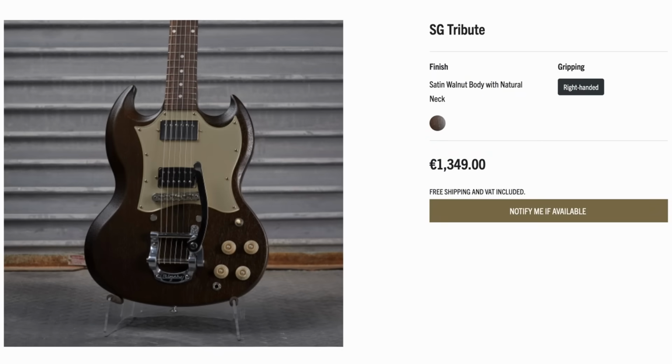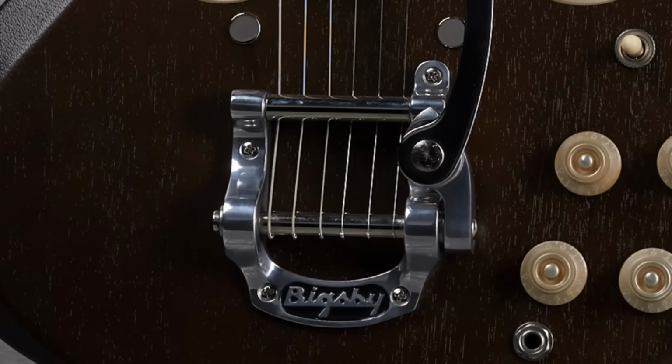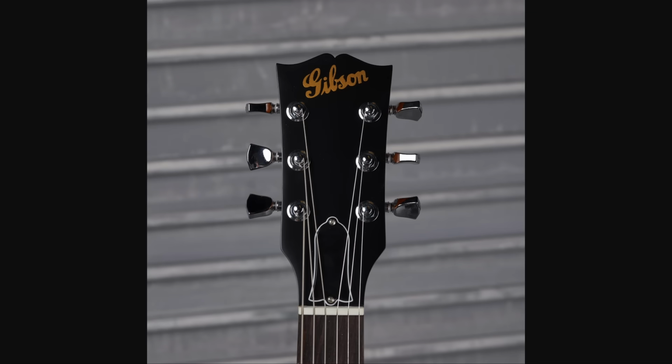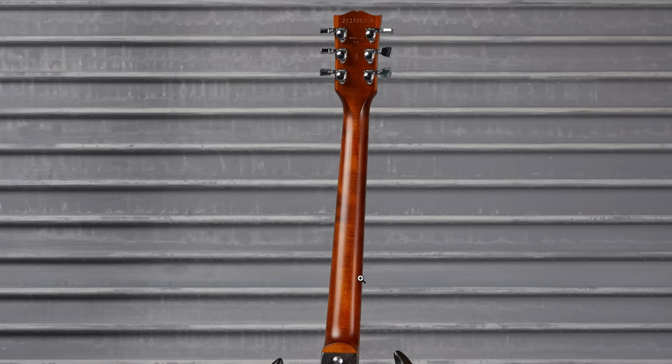There's kind of an interesting modified SG tribute. Got a little bit of grayish gold stuff going on, some brown, Bigsby Vibramate 5. Again, the return of the old-timey logo. And this is pretty interesting. Chocolatey body, but you've got more of an ambered neck, and it's made of maple, and you've got a little bit of figuring within it.